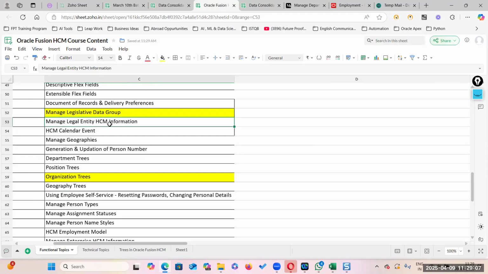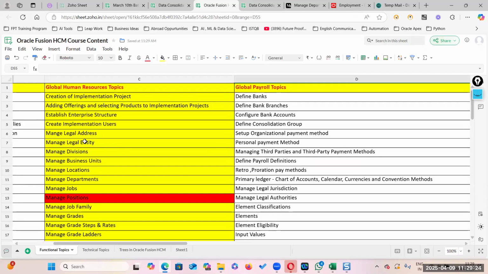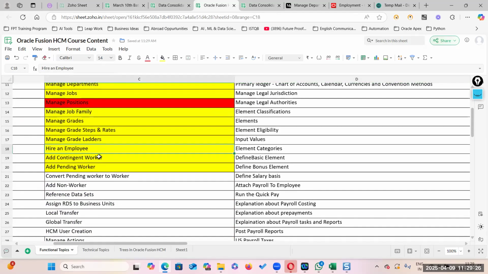We added the legislative data group for the particular legal employer by going to Manage Legal Entity HCM Information, and we associated the legislative data group to the legal employer. And then only the system allowed us to hire an employee.